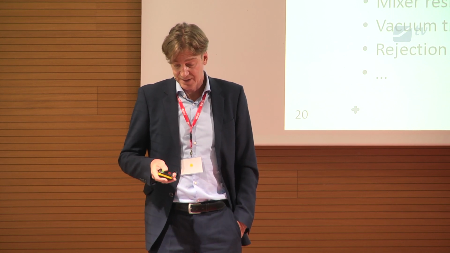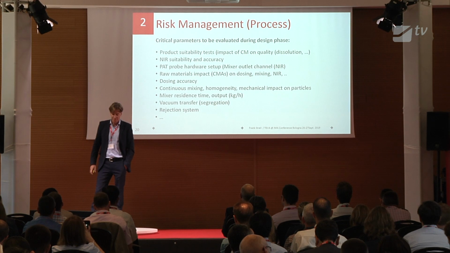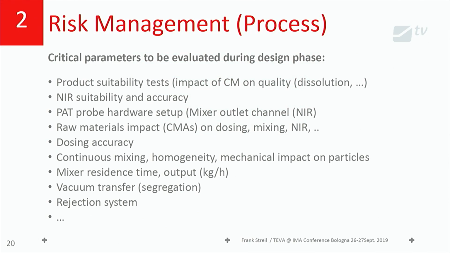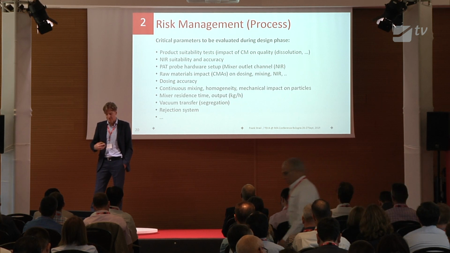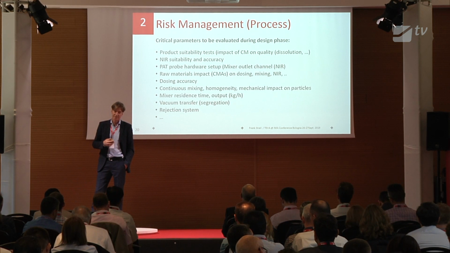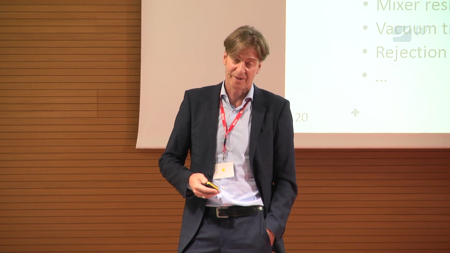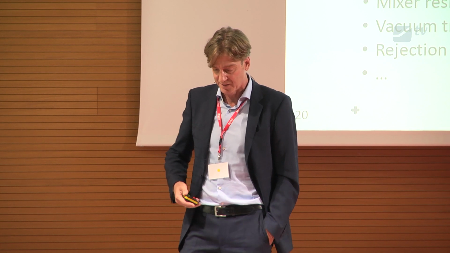So looking at all those things, in a validation, of course, you go for a process risk analysis. And what is definitely something that has to be in this analysis is to check the suitability for the product, for the continuous line, and also the NIR. Are you able to detect everything you want to see? Or are you just generating some chemometric data that is bringing you not a lot of benefit? And by the way, this is also something that is requested by the authorities if you file the analytical method validation.